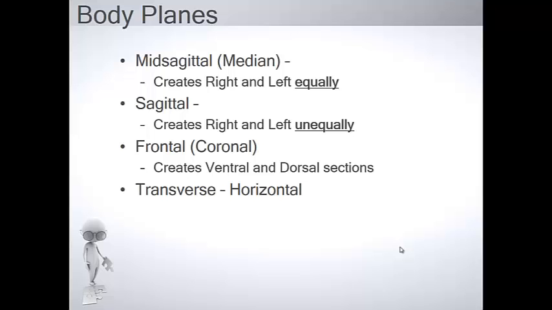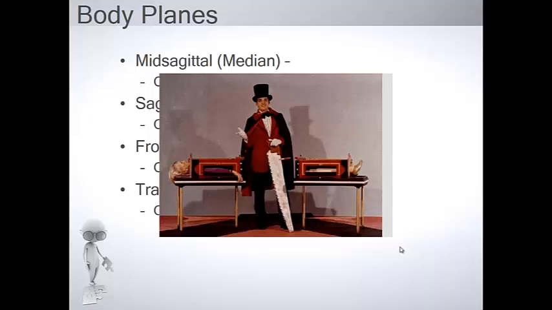Finally, the transverse or horizontal plane is if the body was cut in such a way that there was a superior portion and an inferior portion. When a magician cuts his assistant in half, he's creating a transverse section. Every single one of these body planes is relatable to a surgical incision. We are going to learn more about them in each specific specialty, but understanding the planes created will help you understand why the incision is made in the first place.